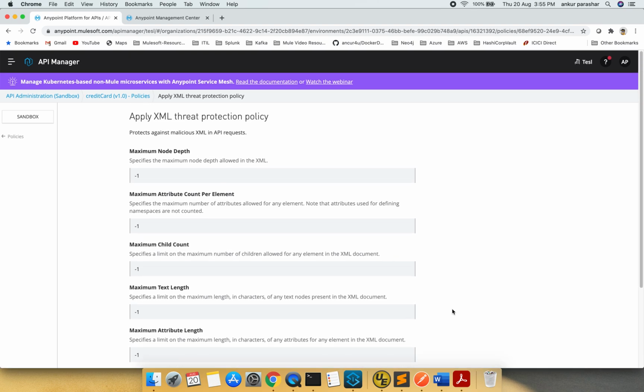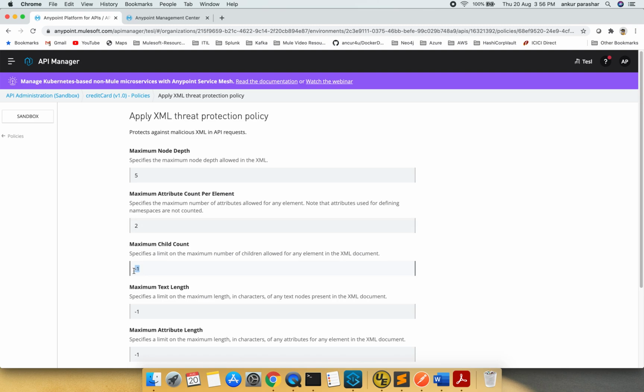So you can see that in most of the cases it is being -1. -1 means no limit. But I want to check something, so it's always better to put some regulation around here. So I will put 5 as the maximum node depth. Attribute count per element, I will put maybe 2.